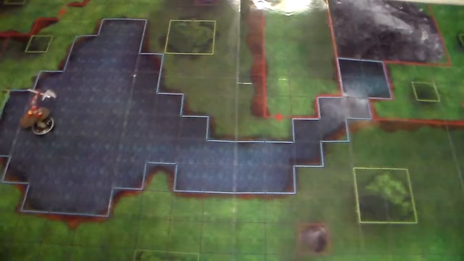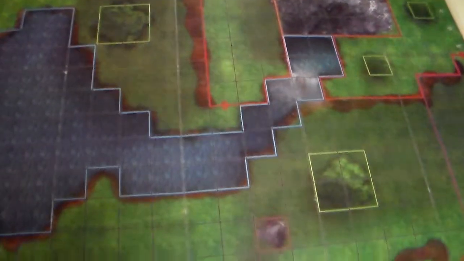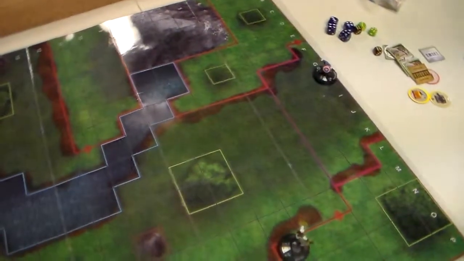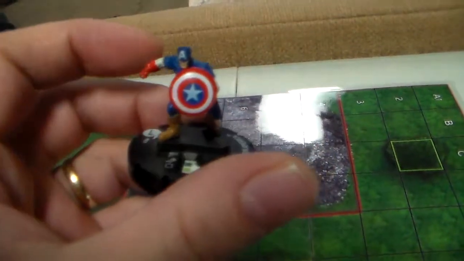So that's briefly how the map works. Now we'll get more into it as we play. So for now, let's go over the heroclix figures themselves and some of the powers. Okay, we're going to take your typical heroclix figure, and we'll take Captain America here. Okay, and we're going to look at his dial.